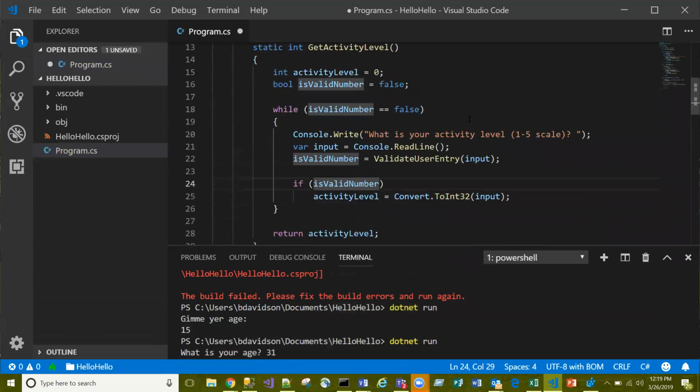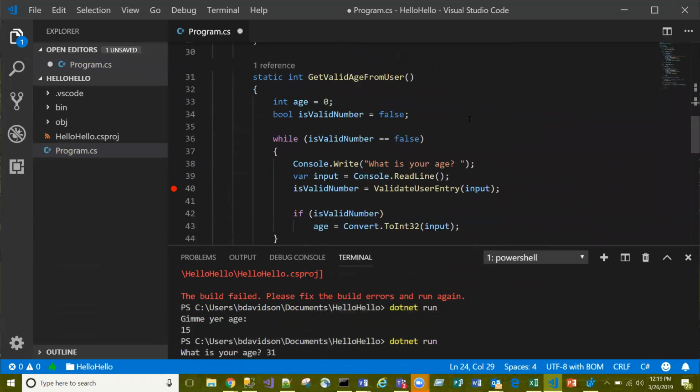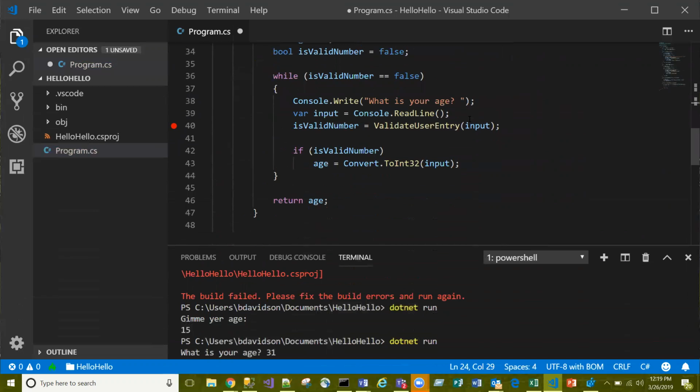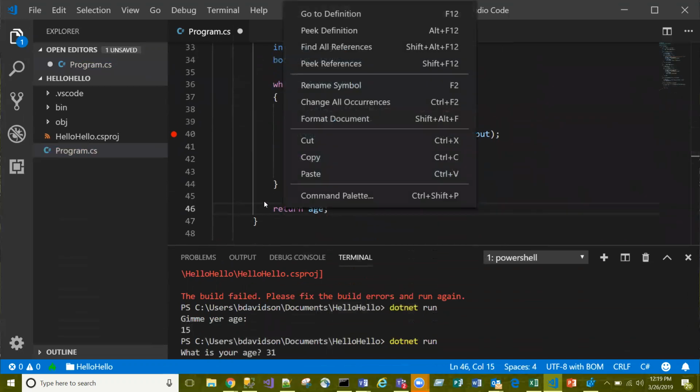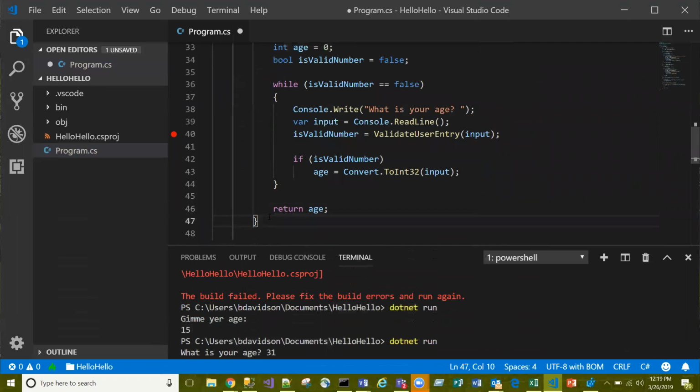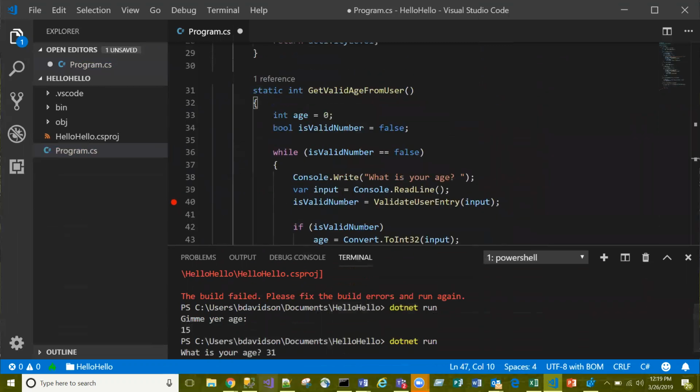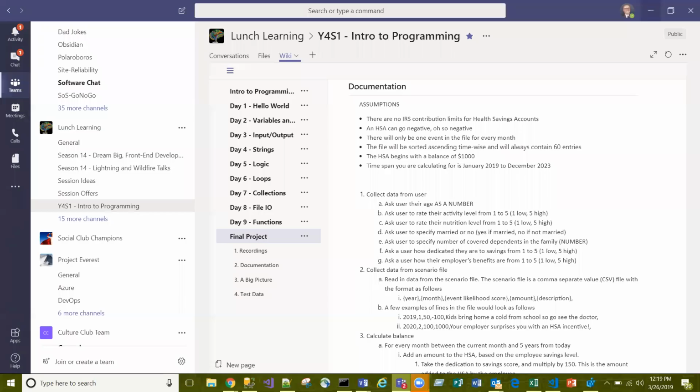So what can I do? Well, before I do that, let me just say this. It's not a really great idea to create a function per question, right? Because we are about to ask the user a whole bunch of questions. We're going to ask them for an activity level 1 to 5, a nutrition level 1 to 5, a number of covered dependents, which is a number, a savings dedication level, and an employer benefits level.